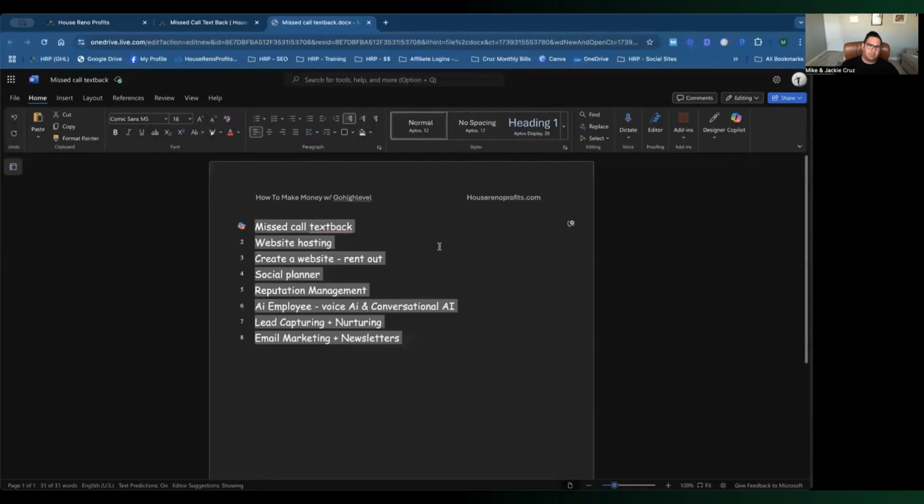I wanted to go over the topic of how to sell, or how to make money, with Go High Level. Why don't I share my screen so we can dive in? If we look into all the different features, I'm only going to cover a couple, just because there are hundreds of different things that you can actually sell with Go High Level. These are probably the most basic for any person that's getting started with Go High Level.